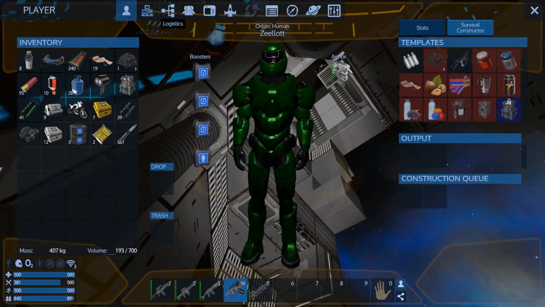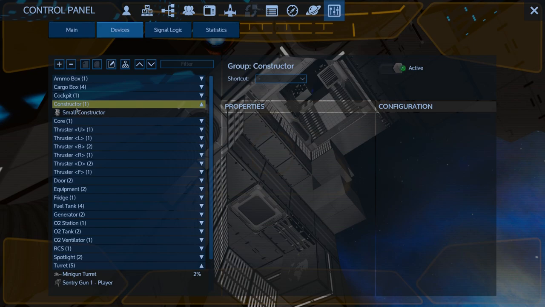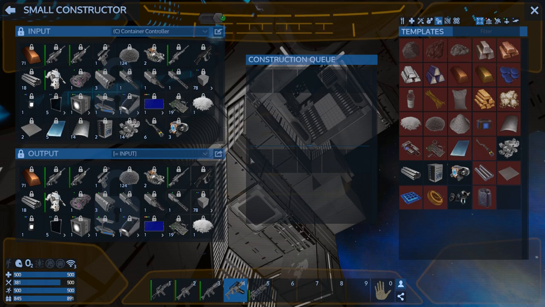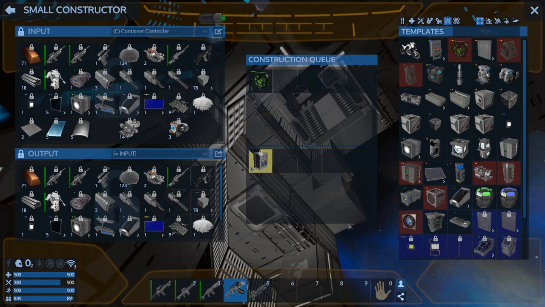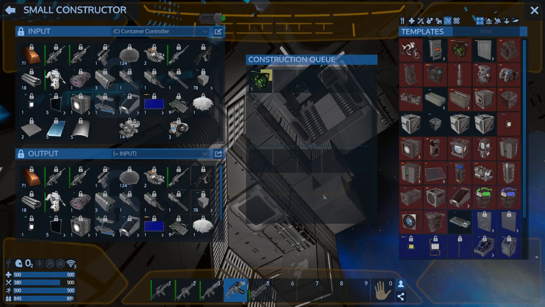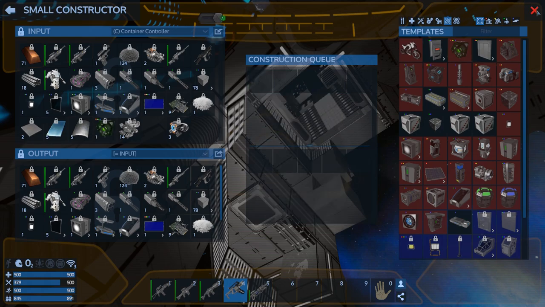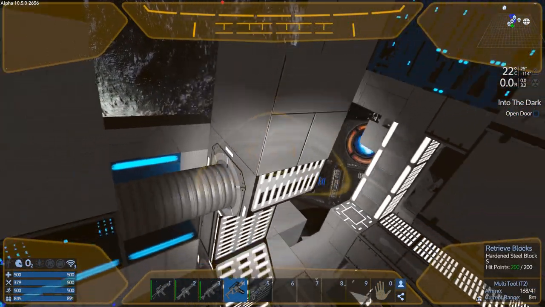Well, it should be enough to make a core. Let's take a look. Okay. So, yep, I can make a core. What is that? Computer 5? How is that going to make it? Whatever. It's going to make it. So I don't care. What am I griping about? There we go. Okay, so I know I got a core for the next CB. And that's good. So at this point, let's retrieve blocks again and we'll keep going.